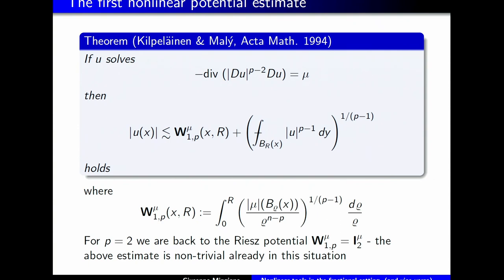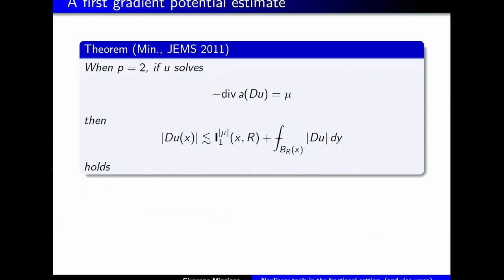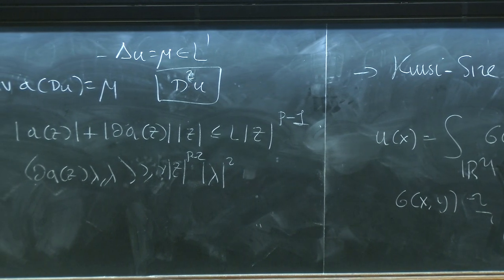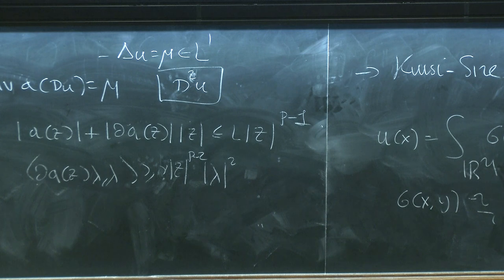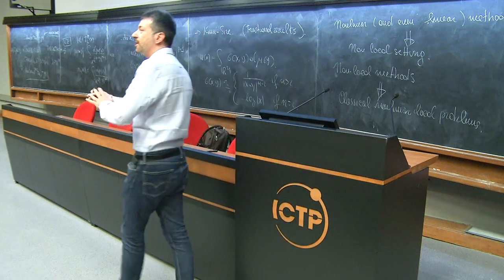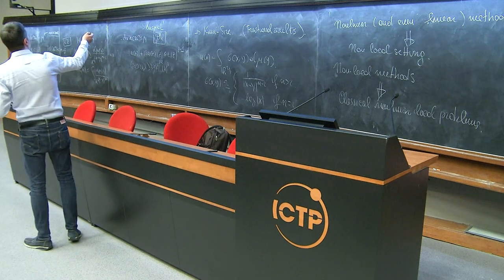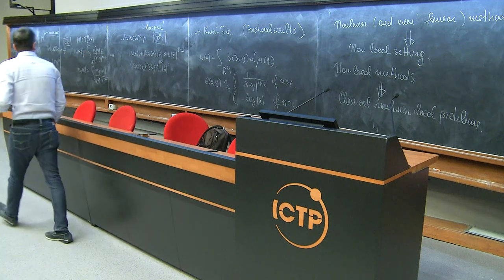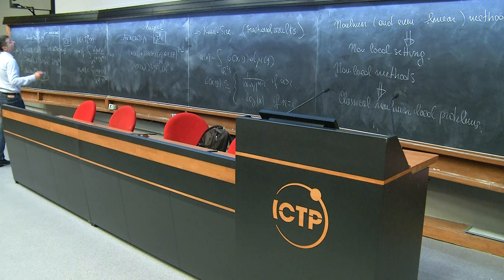So this problem remained open for 20 years, and let me say that the first result appeared in a paper of mine, and essentially this tells you that there is no difference from the linear case to the nonlinear case, because here the real point is the jump from the linear case, where you can use fundamental solutions, to the nonlinear case, where fundamental solutions are not available, or at least they are available, but of course you cannot get general solutions via convolution. You can always define fundamental solutions formally by solving when the right-hand side is a Dirac, but then you don't do anything else with that. Okay, actually, I'll try to come back to this later on.